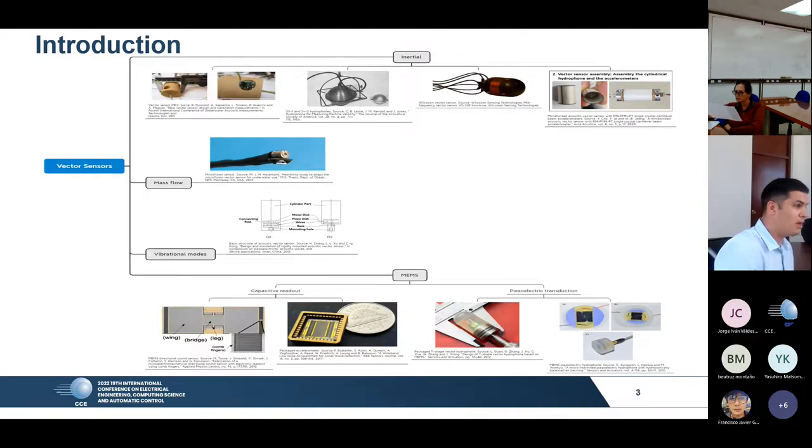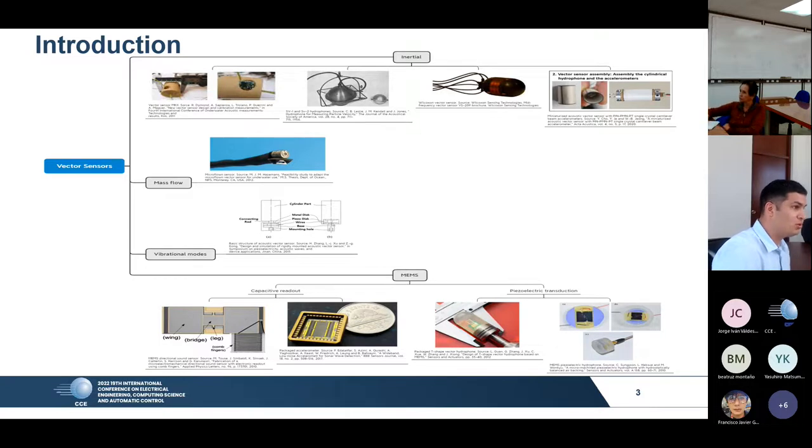For the introduction, we have been analyzing how different sensors are implemented to capture sound underwater. So there are two main divisions. One is omnidirectional sensors, and the one that we are watching on the screen, vector sensors. Vector sensors have the difference regarding omnidirectional sensors that they are able to obtain the direction where the sound is coming from.